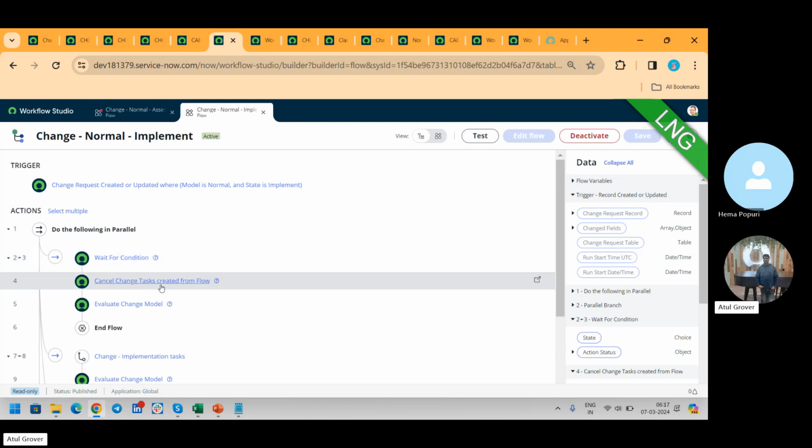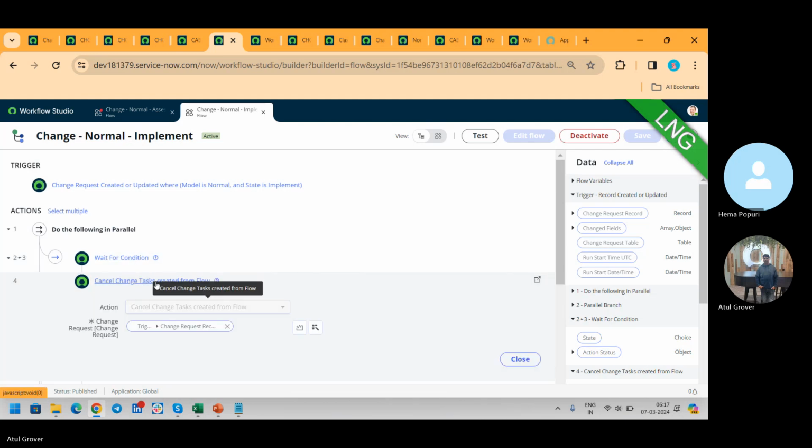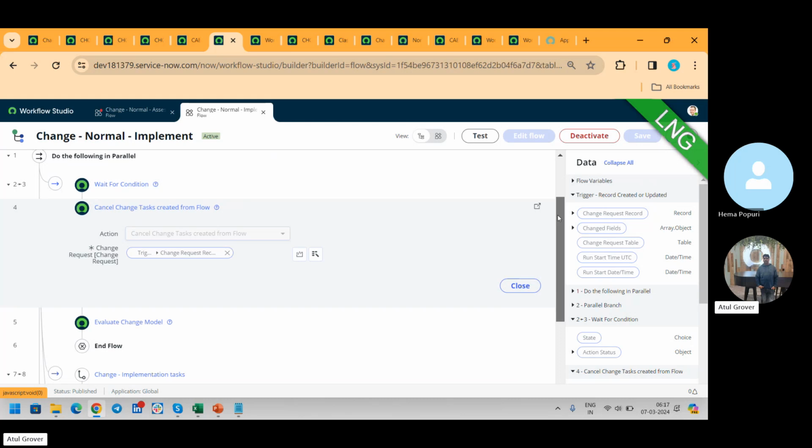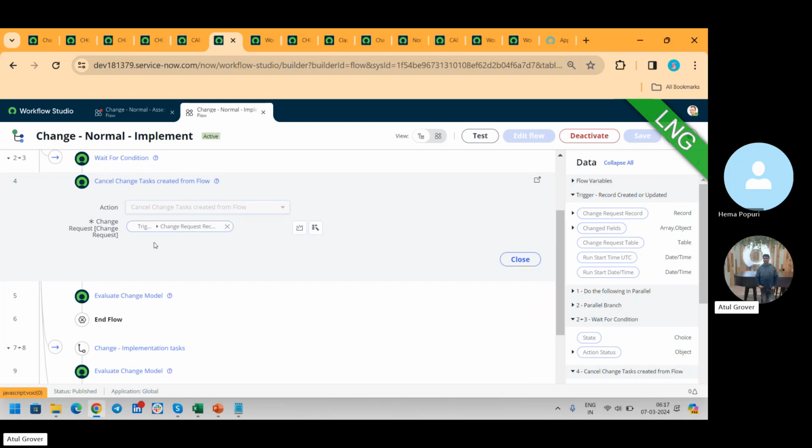Create change task created from the flow. एक फ्लो रन किया इन्होंने जहां पर इन्होंने 2 टास्क बनाए मेरे, ठीक, चेंज क्रिएट चेंज टास्क फ्रॉम फ्लो, और कहां पर बनाए, इट सेज जो मेरे डेटा पे लेना चेंज वाला उस पे ट्रिगर ऑन द टास्क.